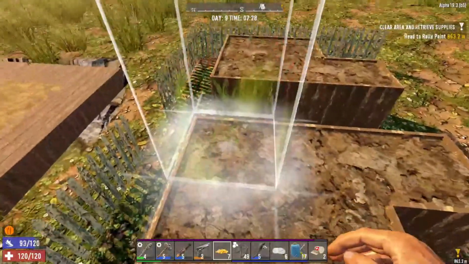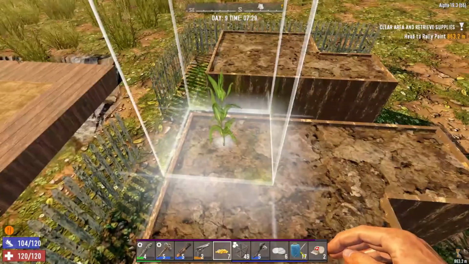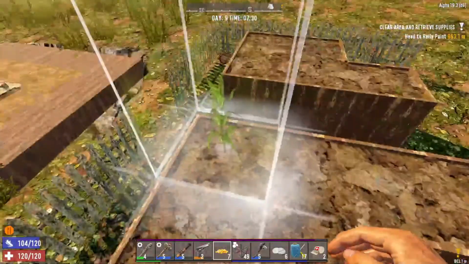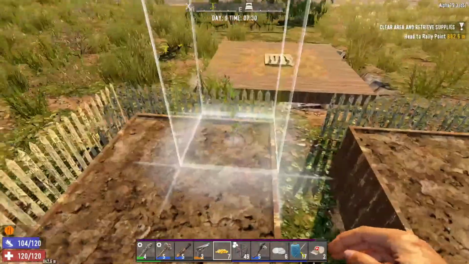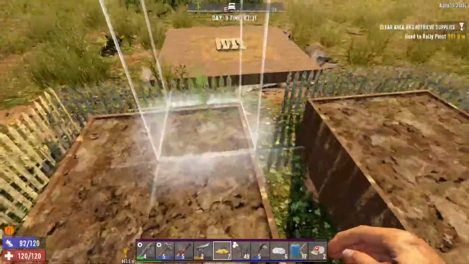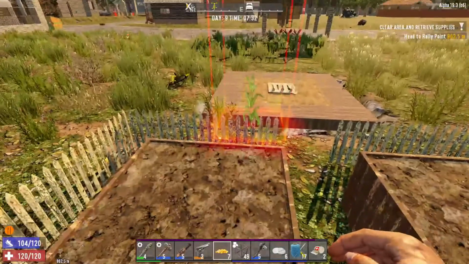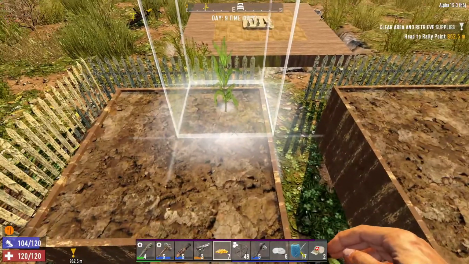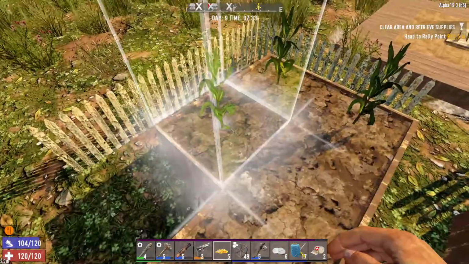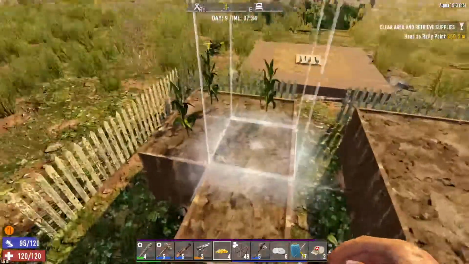So I think maybe we should go down in one row for corn and maybe some down there. And then one row for potatoes. Or we could do the double all the way down. So one side we could do all potatoes and one side we could do all corn. But there are some other things that I do want to have. I might just do this whole bit here. I might just do a section of nine for corn.